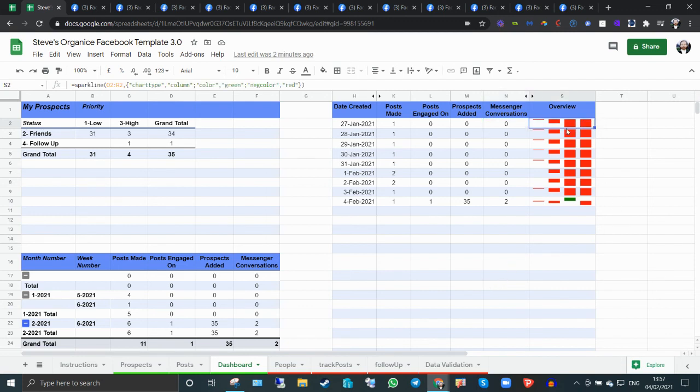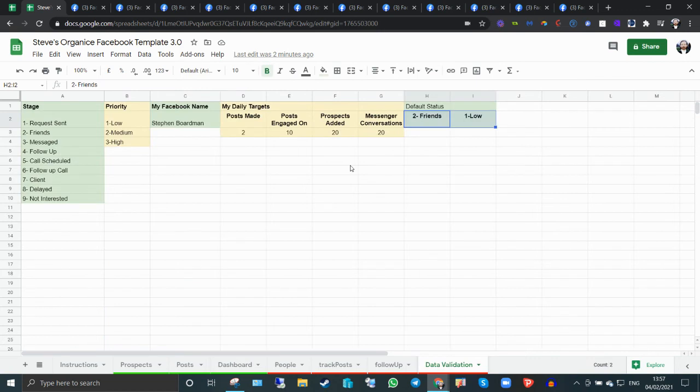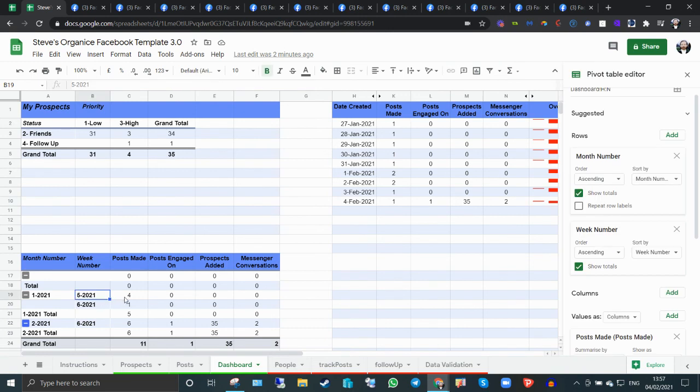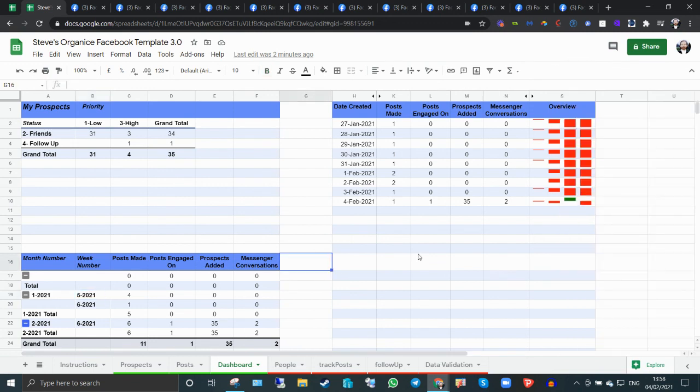Then this is a little graph to show for each of these four whether you're ahead or behind of what you've set in your data validation. It's a little visual of how you're doing. Then we break it down in week and month numbers so you can see whether you're hitting the targets that you want to be hitting. If you're not, then you need to improve your efforts.